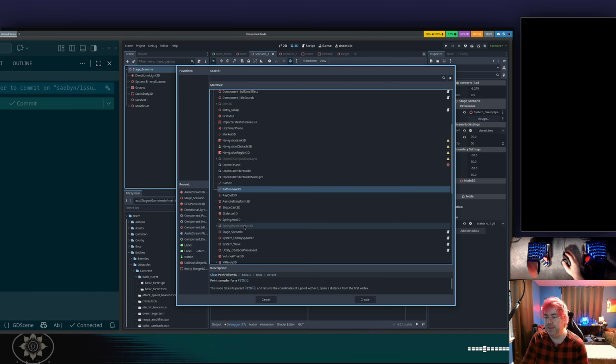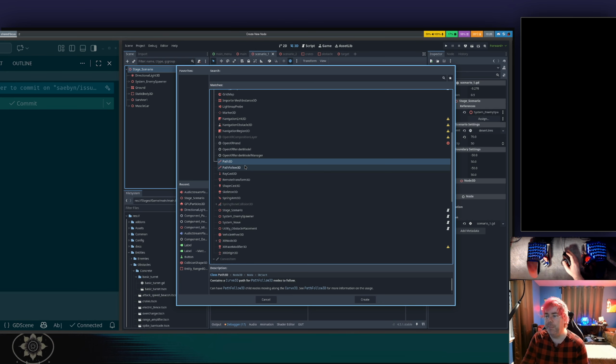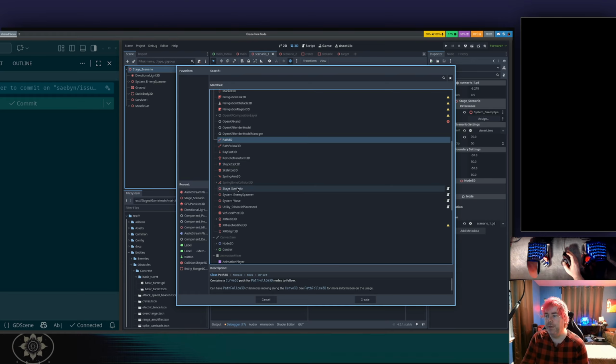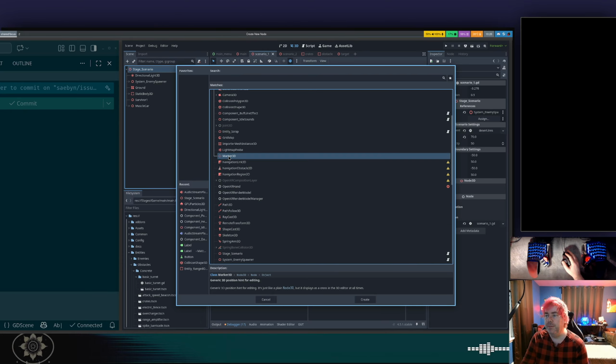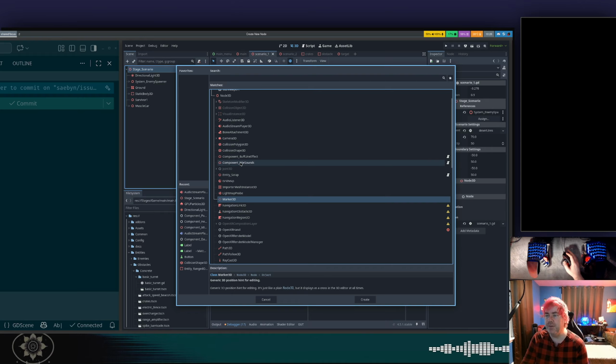Path 3D contains a curved 3D path for path follow 3D nodes to follow. Interesting. Marker 3D? Generic 3D position hint for editing. Okay, neat. So here's our custom node entity scrap and our other ones.